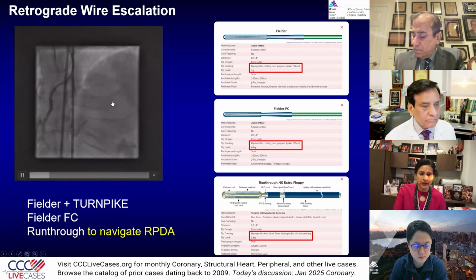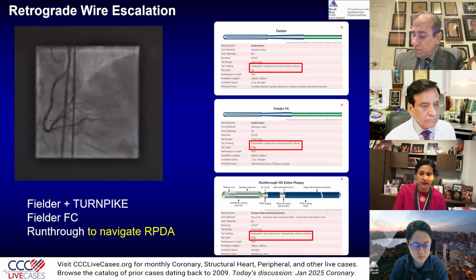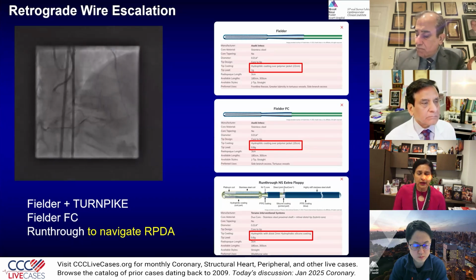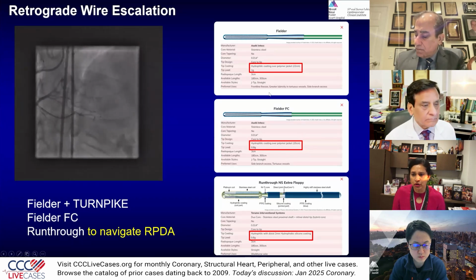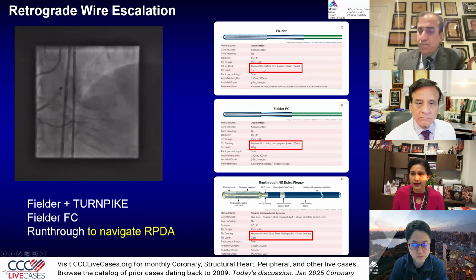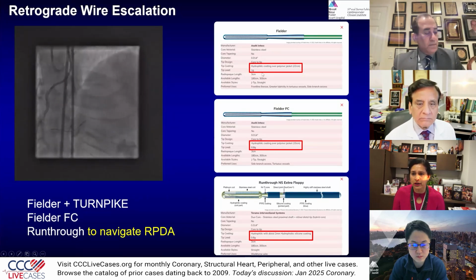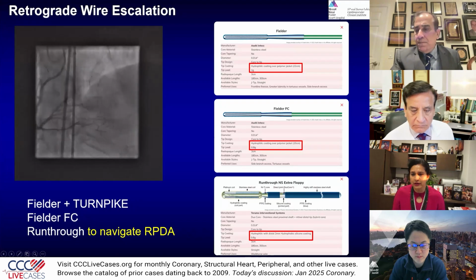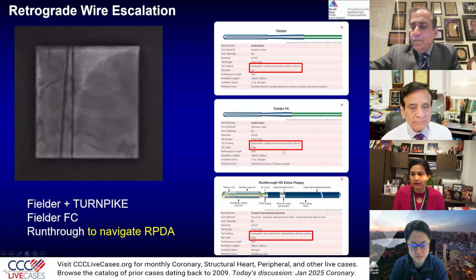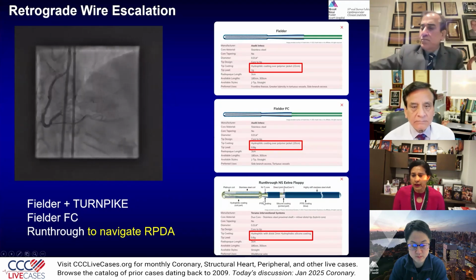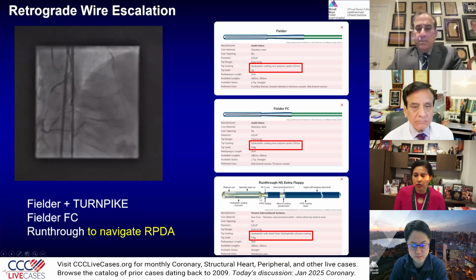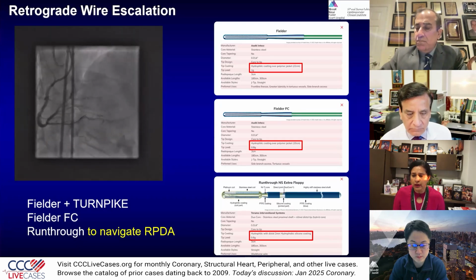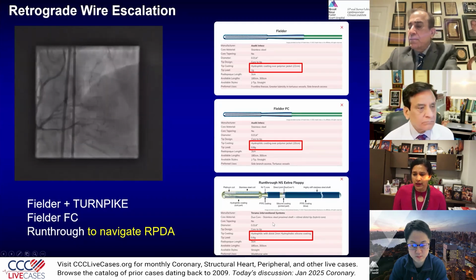The only thing was when we did the septal surfing, for that little part, the transmission was not happening. So again, I'm going through the same wire, Fielder FC, hydrophilic coating with polymer jacket. Look at the tip load, 1 gram. You need small tip loads. Fielder FC tip load is smaller, 0.8, but same thing, hydrophilic coating with polymer jacket. So why do we need a smaller tip load? So the tip is more floppy, able to get through the septals.